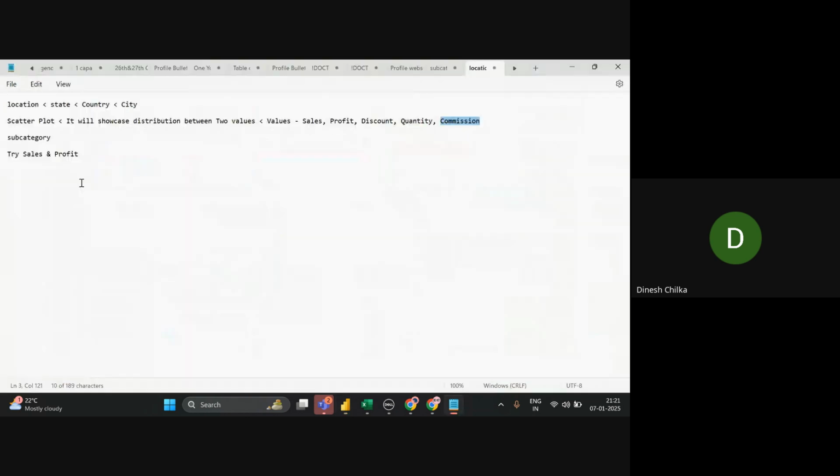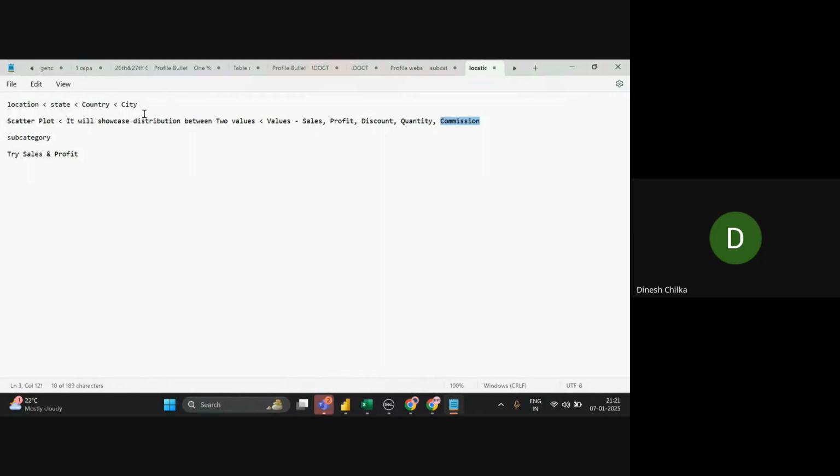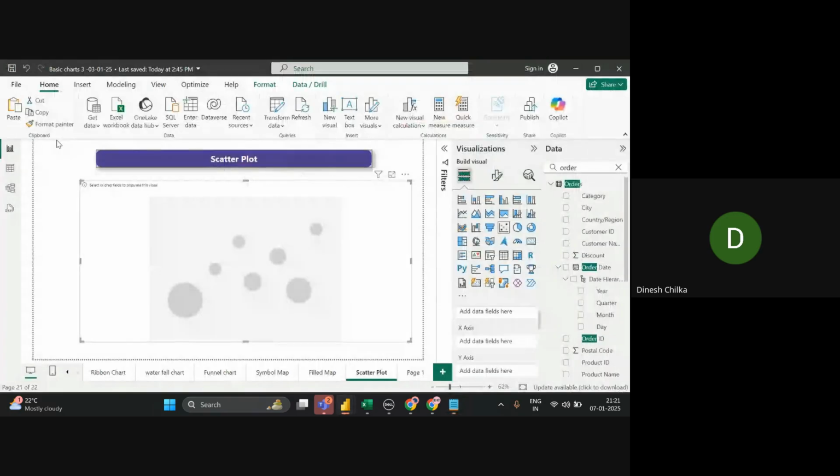So now we will showcase the distribution between sales and profit with respect to the subcategory. We use subcategory, sales and profit to showcase the distribution.